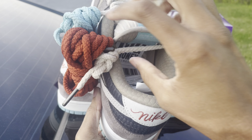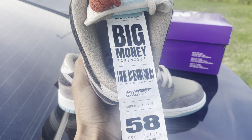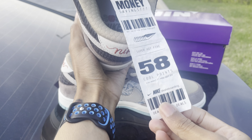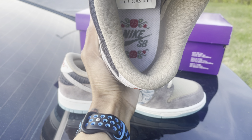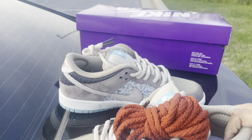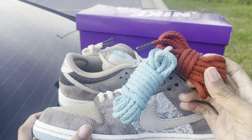On this one, with the Big Money Savings, you have your Big Money Savings with your barcodes, your Nike signs, 58 cool points. And you have another barcode there on the bottom. And on the inside, again, you have your Nike SB with the flowers. This one came with the Tiffany laces and the orange type laces.